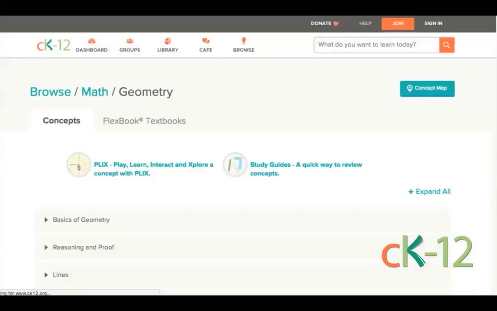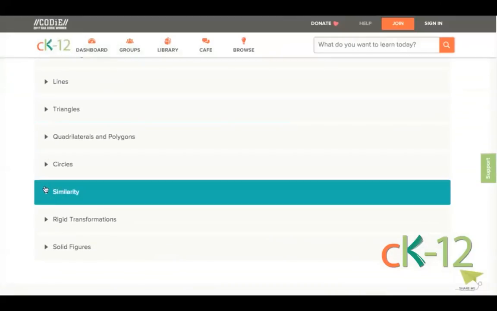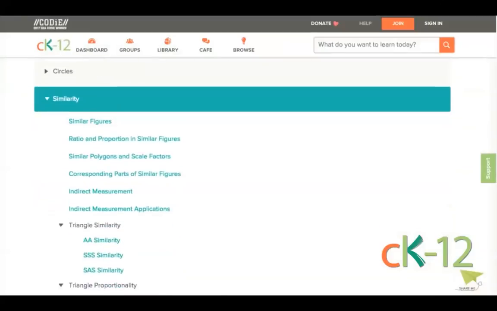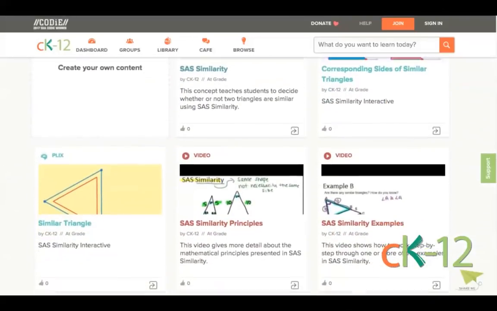If I feel my students need more background on a subject or a concept, it gives me a place to search for concepts to reinforce what we were learning that were maybe not embedded originally in the lesson, but that were provided through the CK-12 website in general. So we'd love teachers to think about moving to concept-based learning so you can catch where the gaps lie for each student.